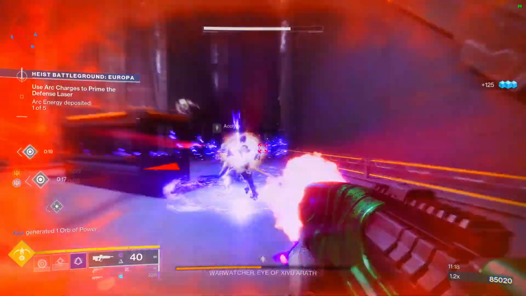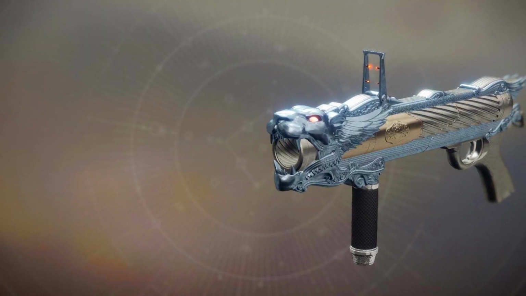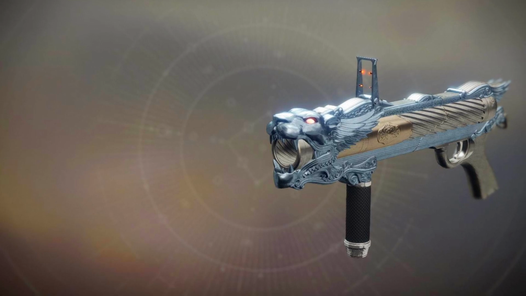You also have so many different weapons to choose from with this build. Fighting Lion is amazing because it's a void grenade launcher with infinite ammo.